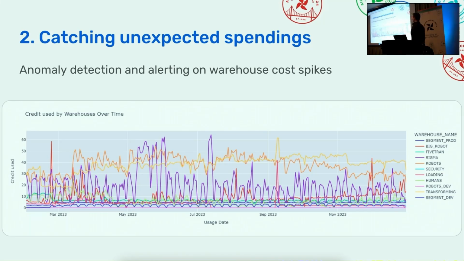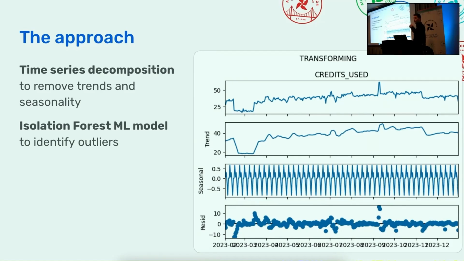And so what we settled on doing is a simple anomaly detection model to basically detect those spikes, and then we could then, with that, send alerts. And so if you're familiar with ML models, we're using scikit-learn here with an isolation forest. And yeah, with that in mind, we can then basically do time series decomposition to remove trending, to remove seasonality and all that. And then we can do an isolation forest to identify outliers. And then with that, we can then send alerts.